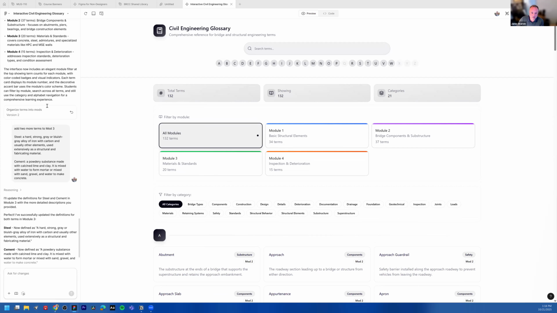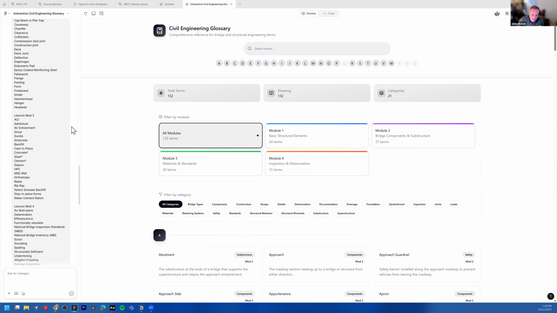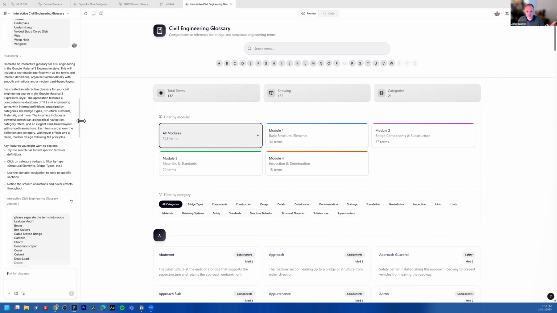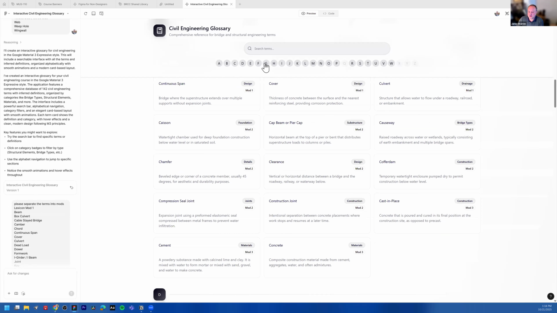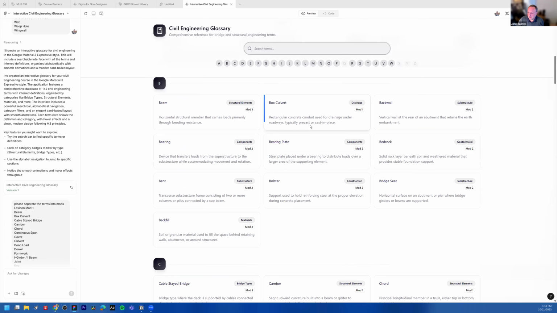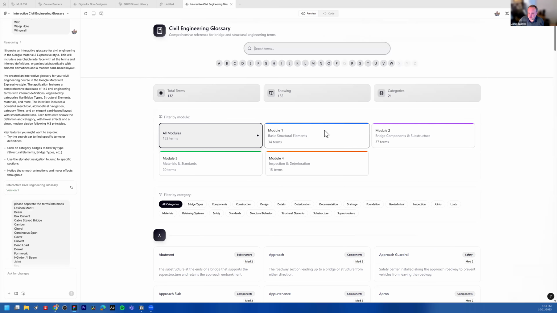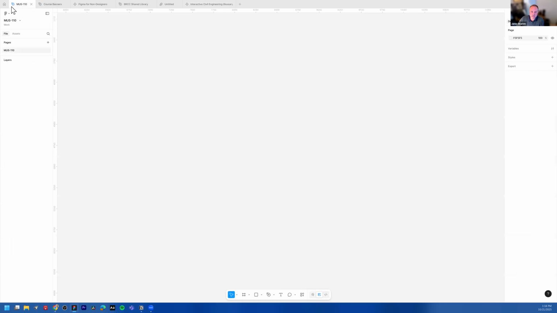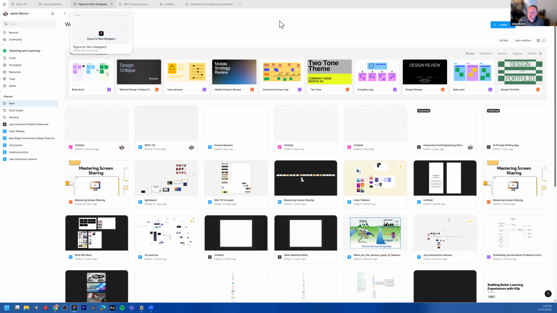Over here, you've seen AI prompts before, but I was asking it to take all these terms and create an interactive glossary so that the students could filter by letter or search, and it's even separated by modules. I'm not sure how this would work in my courses, but it's a good approach. So go back one more.